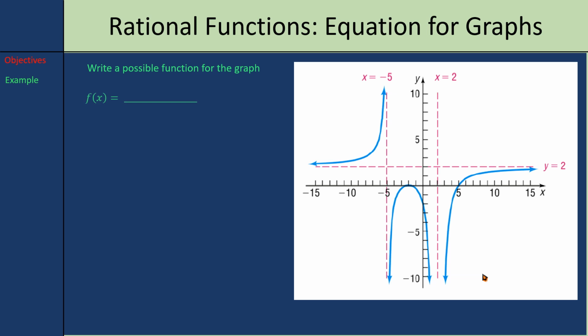And so this is a rational function. We know that. So it looks like this, right? You have f of x is equal to something over something. And we're going to look at the top and the bottom. Okay, when you're looking at the bottom, you're looking at the vertical asymptotes. So I have two vertical asymptotes here.